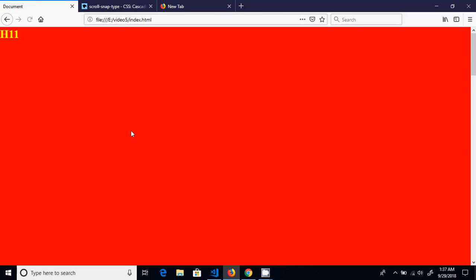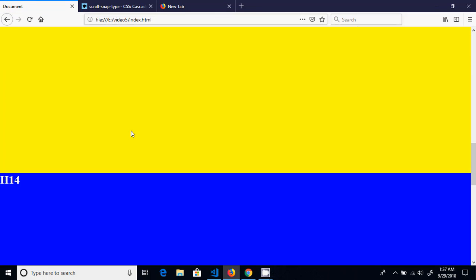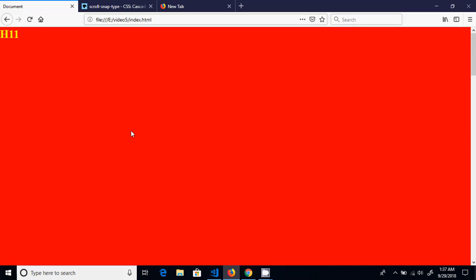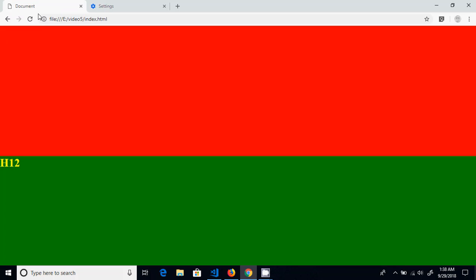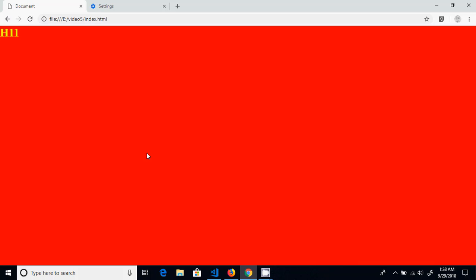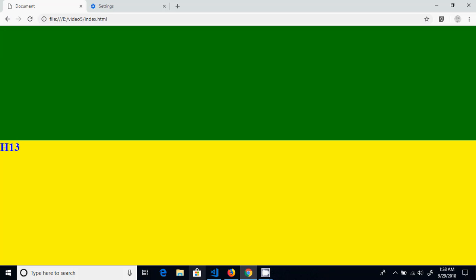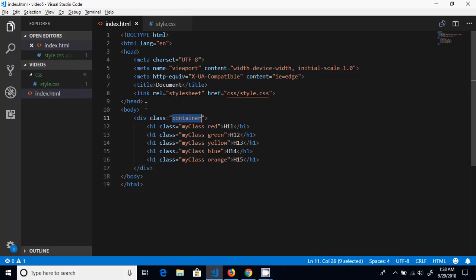So how mine will work? It won't. So as of now it is not supported in 63rd version of Firefox 32-bit. We'll have to go with Chrome one, and again we'll have to go with the body.